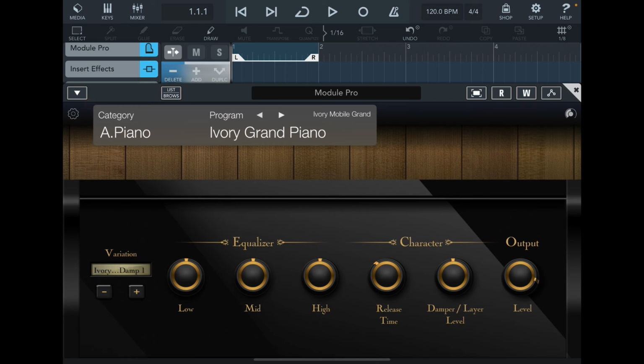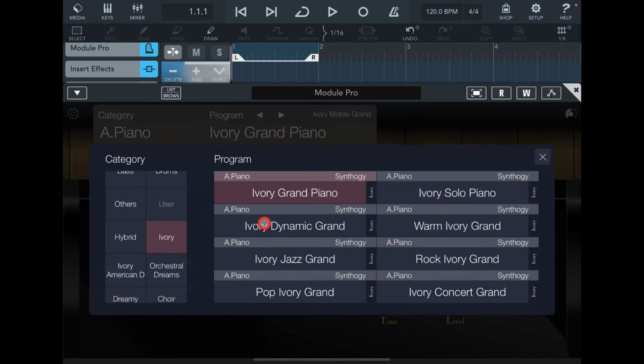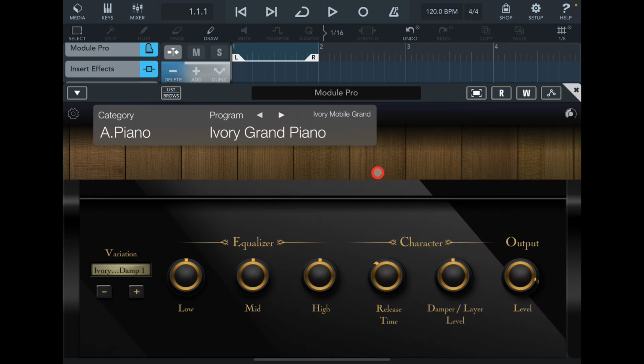And then there's an in-app purchase for the Ivory Mobile Grand, which is $14.99. So again, it's more or less the same price, but you do get tons more sounds and stuff with Module Pro, of course, not just the piano, you get all sorts of stuff. And then you also get lots of different versions of the Ivory Grand, the Jazz Grand. We're going to stick with the Ivory Grand piano, the default one. So here we go with this one.